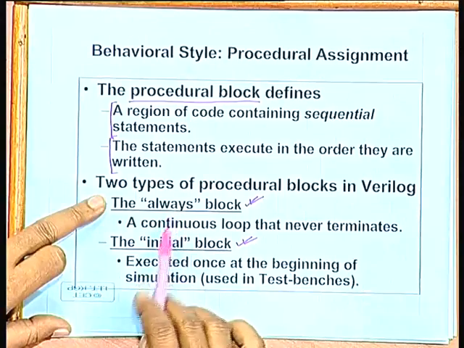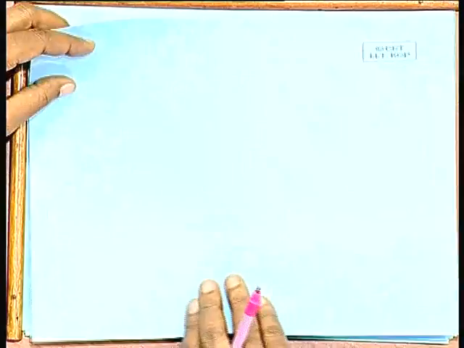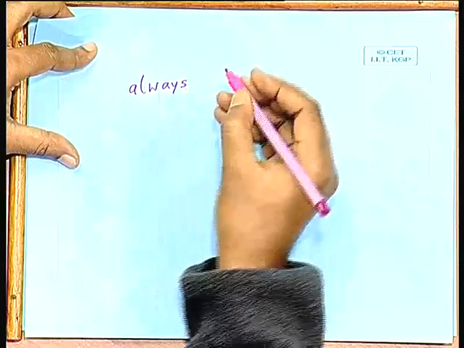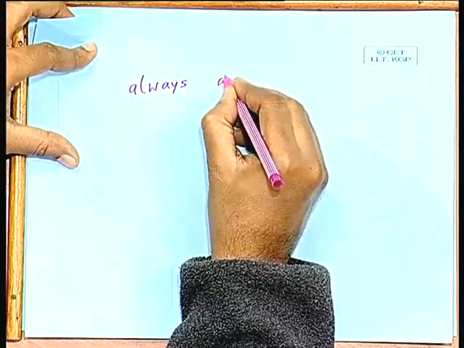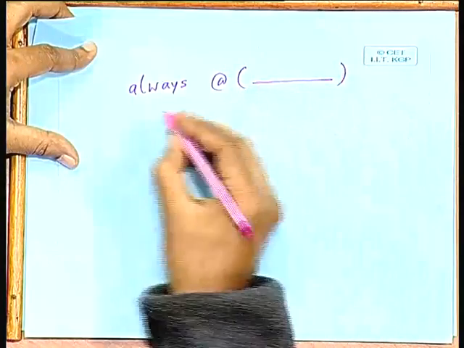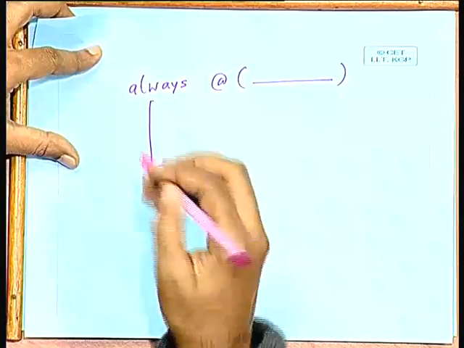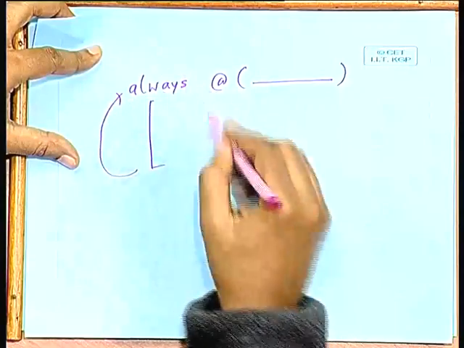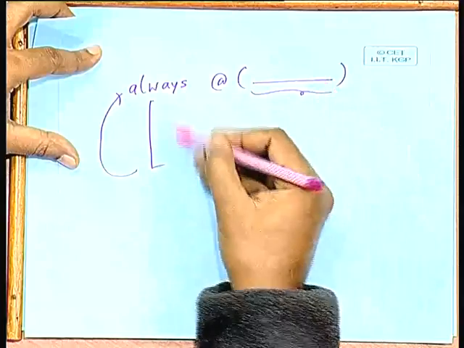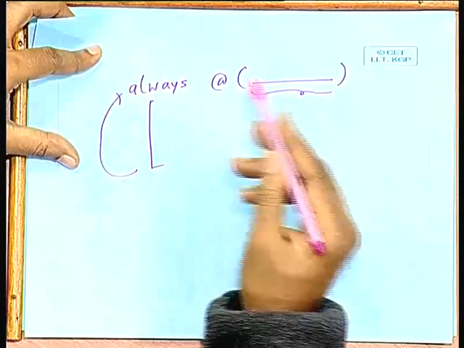This always block is a loop which never terminates. So, the idea is that whenever we have an always block, you recall there is something like this, always at within parenthesis we have some triggering condition, posedge clock or some variables, then you have a block of statements in between. Now, this always block is like an infinite loop, it continuously goes on executing, and every time this event expression evaluates to true, this block gets executed once. This block never terminates, this goes on executing indefinitely.